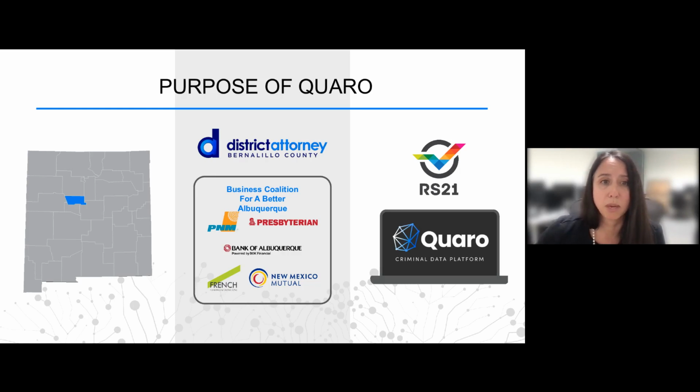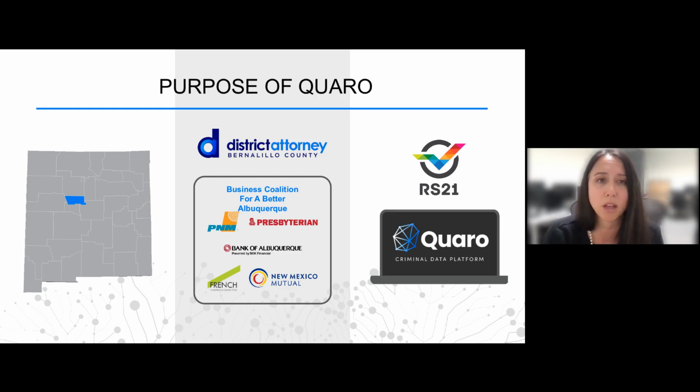So this use case began with a couple of simple ingredients. One, a criminal justice leader committed to leveraging data for better outcomes. Two, a business community interested in investing in projects that have a big impact on quality of life in their community. And then three, technical expertise to be able to help them develop the right approach, the right strategy, and the right technology tools. Enter Quaro.